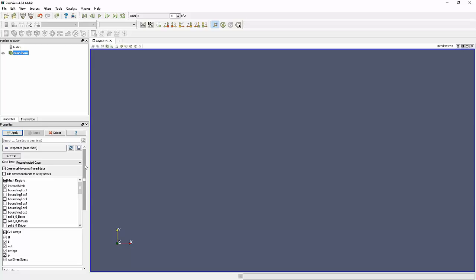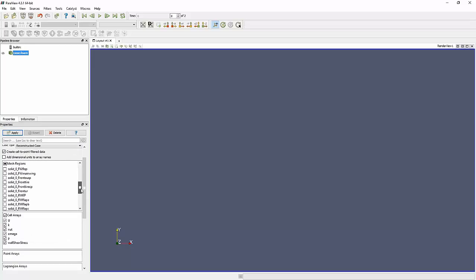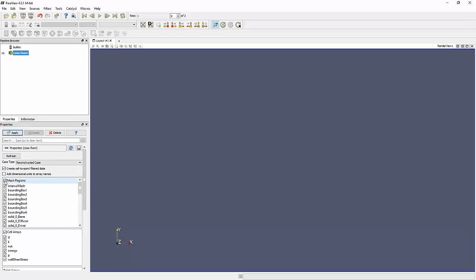And here you can select which of the mesh regions you want to load into ParaView, and you can also select which of the cell arrays you are going to load. In this case, we're going to load every single thing because we're going to use a lot of filters that I'm going to teach you in a minute. That makes the workflow a bit easier when you have all the blocks loaded. Otherwise, if you have the fluid domain and then want to see the front wing, you'd have to load it again. When we have everything loaded, you won't.